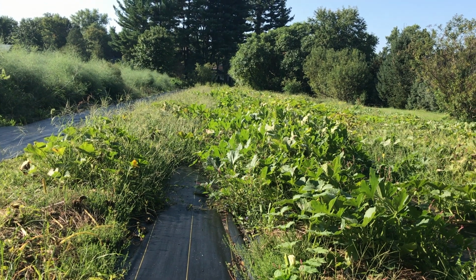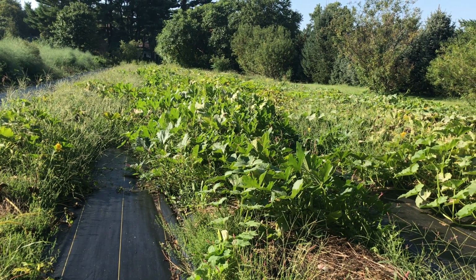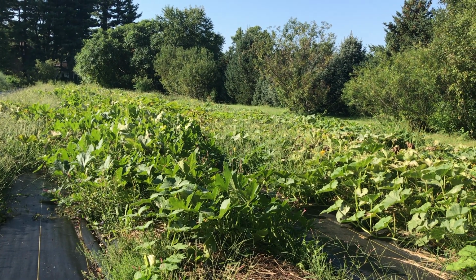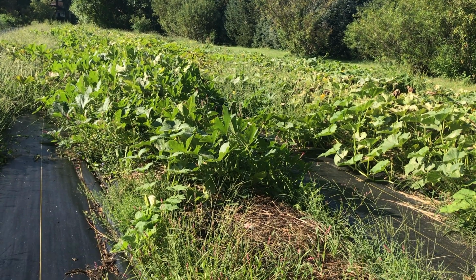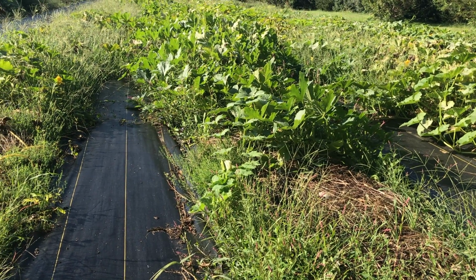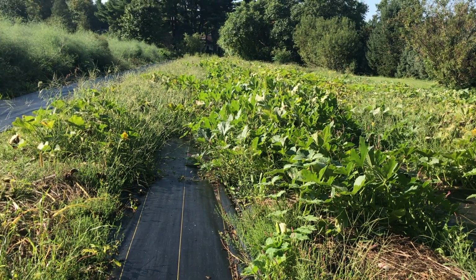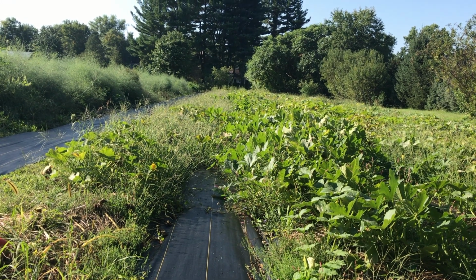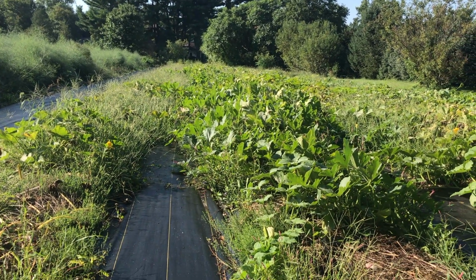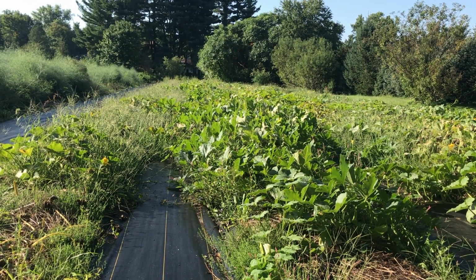So now we're down at the end of the field past the asparagus, and this is more winter squash and pumpkins being grown here. This was an area of particularly tough weeds last year, and we actually decided to use the occultation strips in the pathways to try and kill back some of that grass that's been tremendously established. Now if you look down the left-hand bed, you can see an awful lot of weed seed heads sticking up. So this may be an area that gets the silage tarps next year, and we'll continue to work on improving this part of the field.